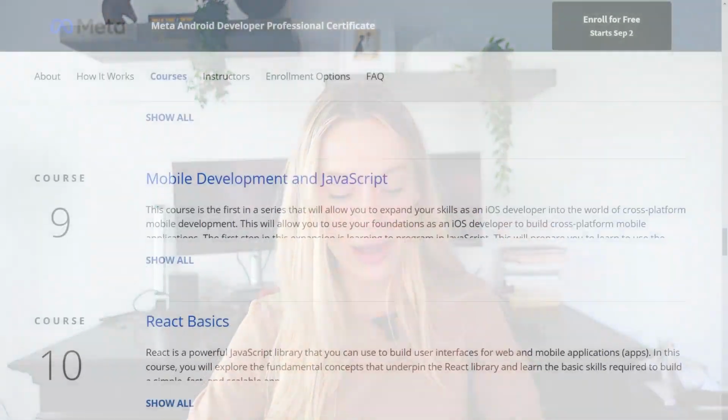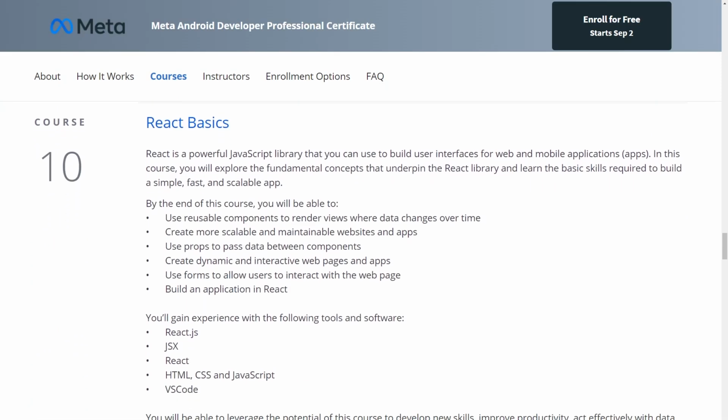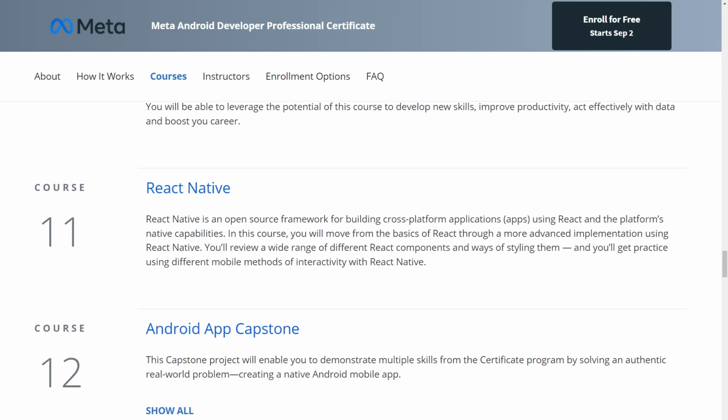After you have explored Android Studio though, you will be learning more about software development approaches. And after that, one thing that Android and iOS both cover is getting back into React basics and React Native. And I love that they do this for Android as well because once again, it really sets you apart having more skill sets. Then of course you will be doing your capstone project as well as coding interview prep.